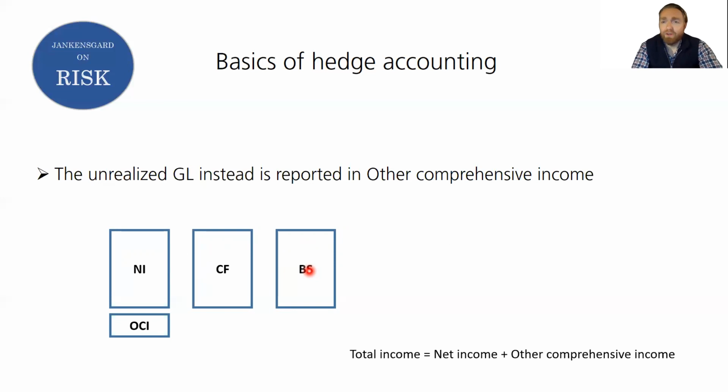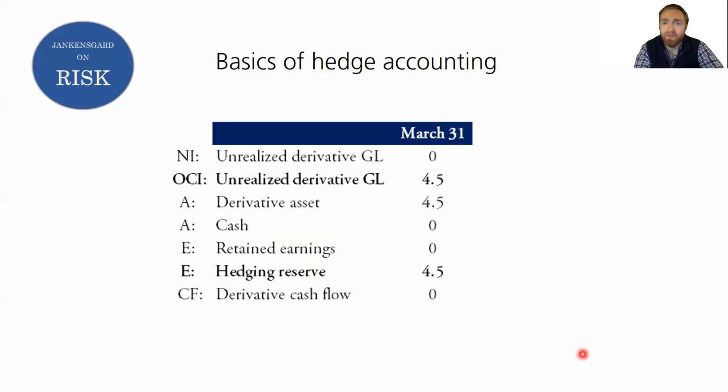And here's the thing, the other comprehensive income is pretty much there to absorb all of these translation gains and losses that occur in various places in the financial statements, not only related to derivatives, but currency gains and losses and other revaluation effects that just occur more or less for technical reasons, and we're trying to avoid that, or I guess that's the intention of the rule setters, to allow firms to keep most of that out of net income. So it goes into this other comprehensive income. So that is what we're going to use now. This is the mechanism. We're going to use other comprehensive income and the hedging reserve instead.